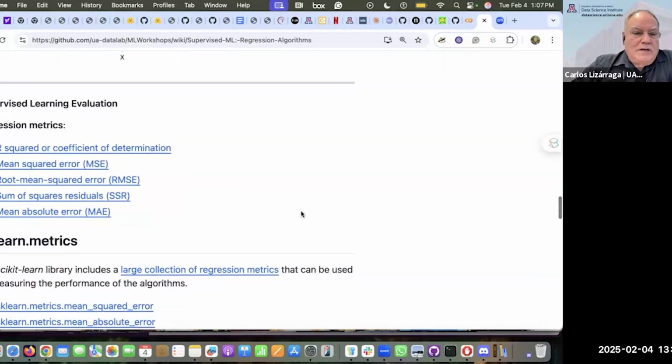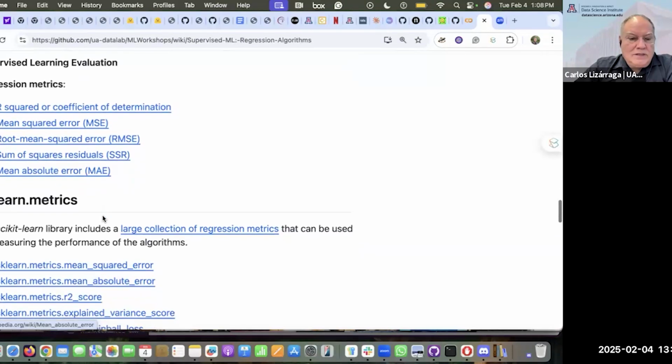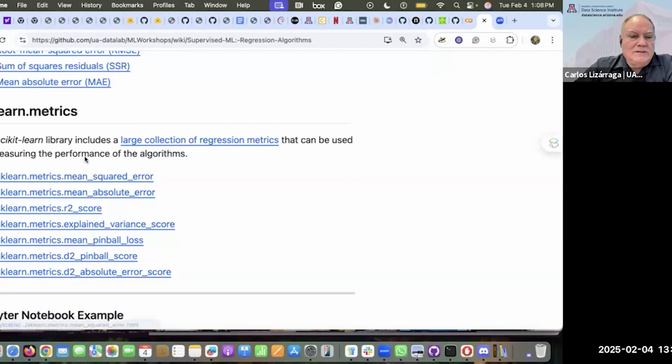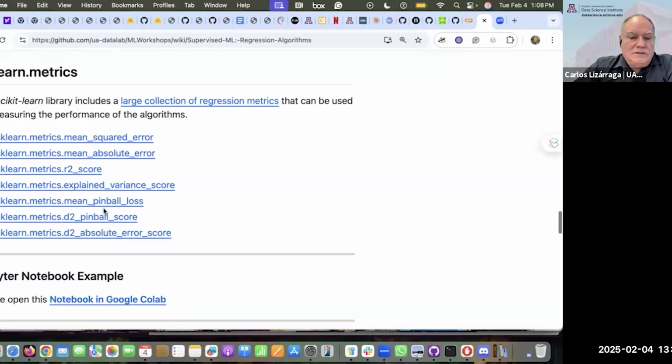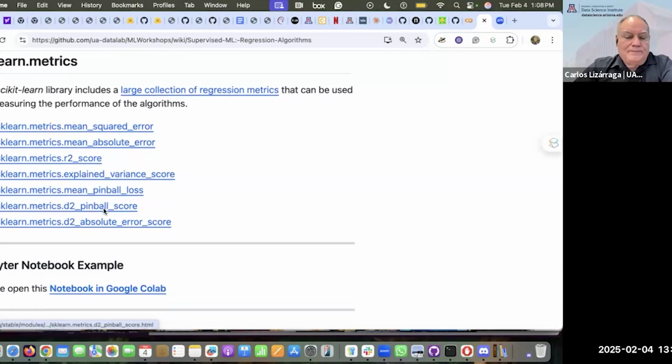Well, before we jump, also, how do you know you have a good fit? There's a collection of metrics you can use to see what is the error for each approximation or model. You have the R squared, the mean square error, the root mean square error, the sum of the squares of the residuals, the mean absolute error, and others. You can find all these different metrics inside scikit-learn. All these functions can give you an estimate of your error.